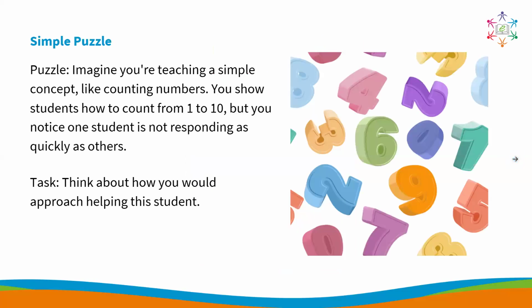Now, here's your first reflective challenge. Imagine you're teaching a simple concept like counting from 1 to 10. You have demonstrated it, but you notice that one student isn't responding as quickly as the others. What will you do next? Take a moment to think about how you would approach helping this student.